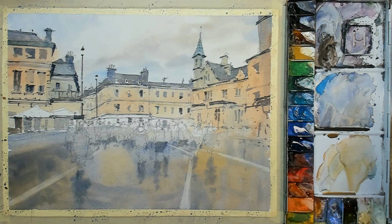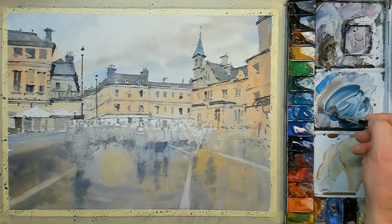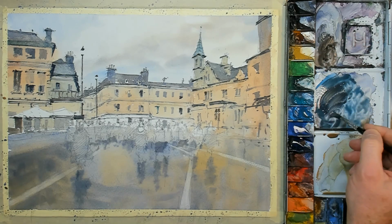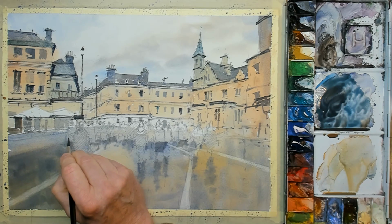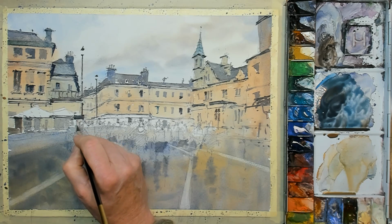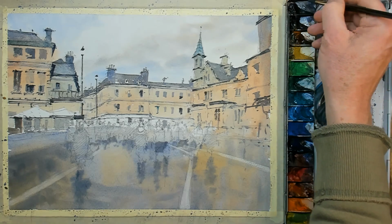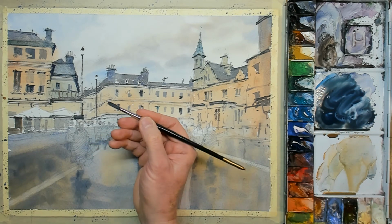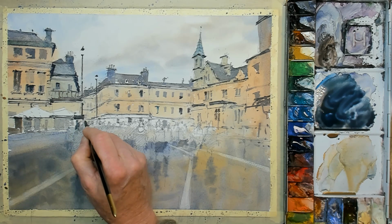Figures. Let's do figures. Let's start off with the background figures. Perhaps the background figures could be not as dark as the nearer ones to us, so we could get the feeling of a little bit of depth going on. So mix something dark, not too dark. And well, hopefully those pencil lines will help you. I'm going to try and make it up as I go along. I can just about see the pencil outline of my figures, but it doesn't matter if I go outside of those. The brush is important. Trying to get a good brush. There's a figure there.